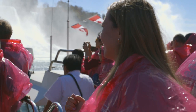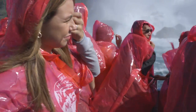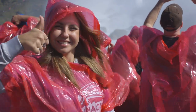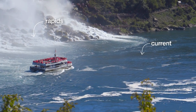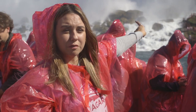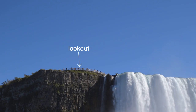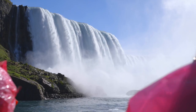Wow, I'm getting a little wet — it's really misty here. It's actually a lot more misty and windy than I thought it was gonna be, but I'm glad I have my poncho because at least it's keeping me somewhat dry. This is the American side of the Falls — there are a few people standing up there getting a really good view, but I think we're getting the best view from the boat because we get to see everything. This is so much cooler.